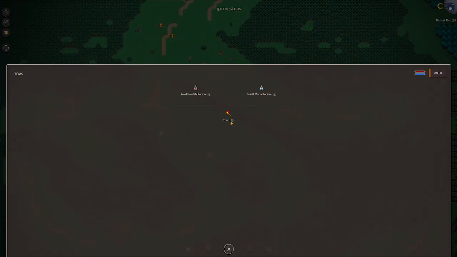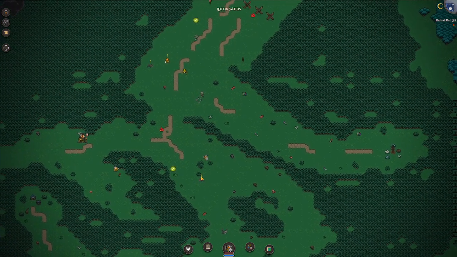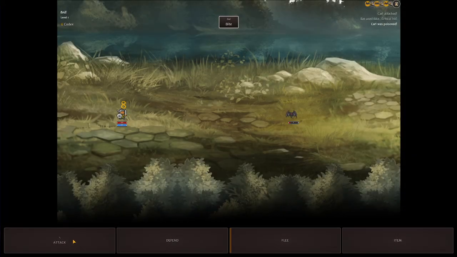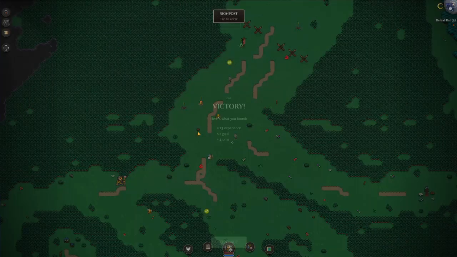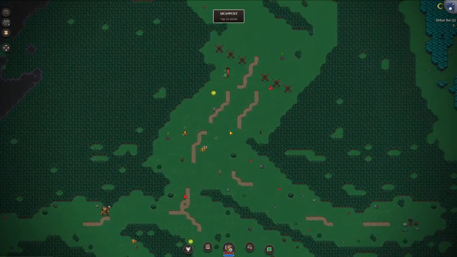Also, you're going to want to put a torch on. That causes more monsters to spawn. And you see when you have the yellow exclamation mark above mobs, they are quest mobs, so you can kill those. This is a little daily quest to kill bats. And as I started about warrior.